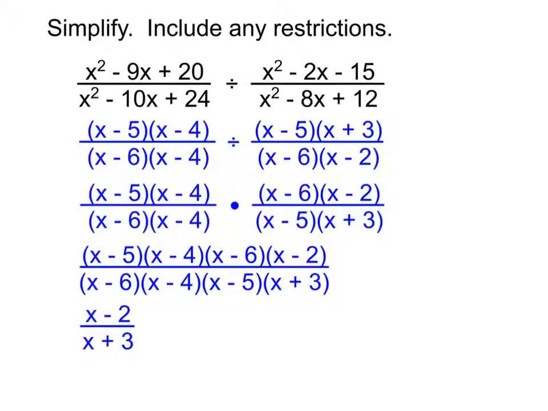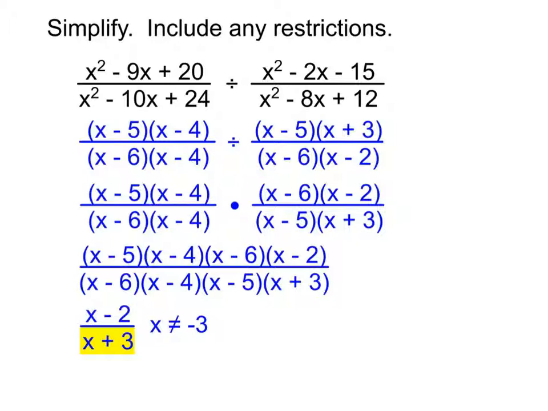But of course, that's not the entire part. We also have the including restrictions part, which is our new part today. So for including the restrictions, remember, a restriction is anything that ever makes the denominator equal 0. Well, the first one that would leap out to us is, what can I plug into the answer that would make that equal 0? Well, what plus 3 equals 0? That'd be negative 3. So one restriction is negative 3, but it is by no means the only restriction here.